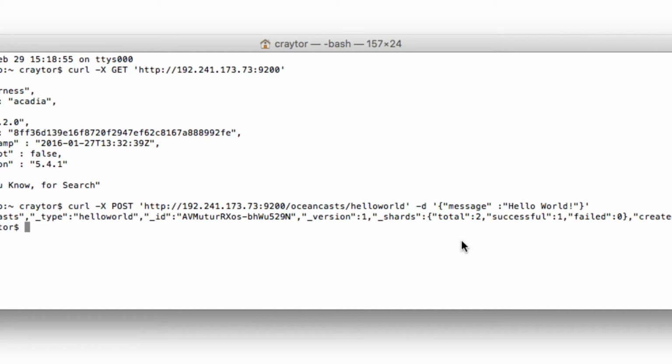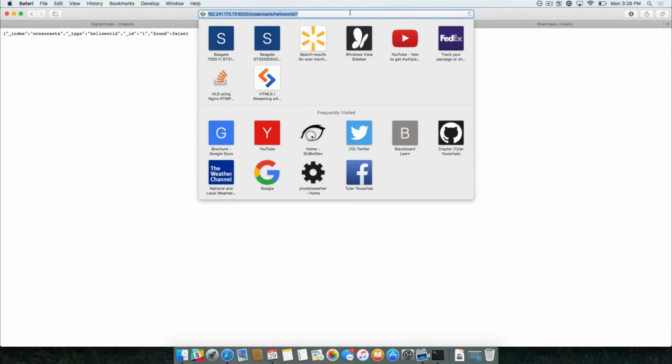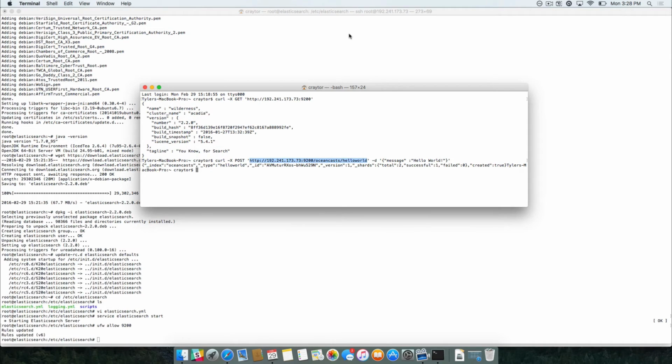So now we can view this in the browser. Let's copy this whole long string here, go over to the browser and paste that in. And oh, it looks like we do have an error here. We have no feature allowed for name hello world. But actually it's here, we just have to do one more step: /1 to get that response we just made. Oh, hey, wait, we didn't find it at all. So we have type hello world, found is false, but it should have found that. Hello world ID. Oh, we need this.